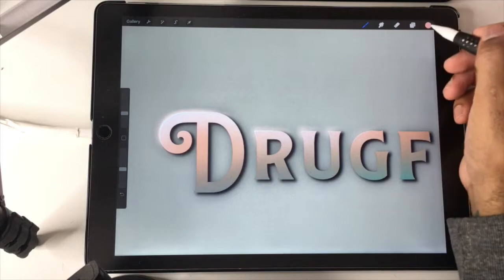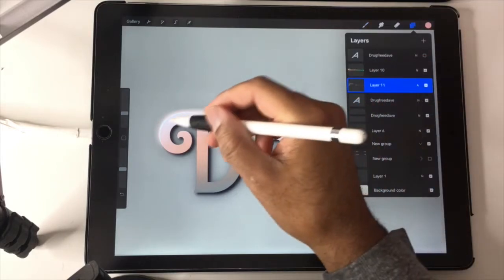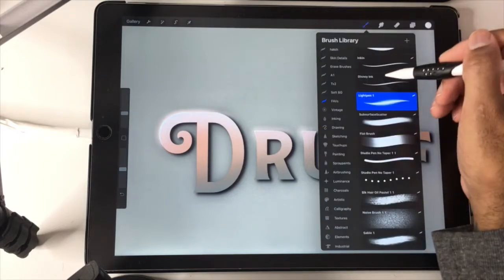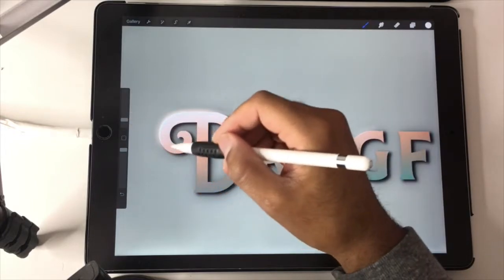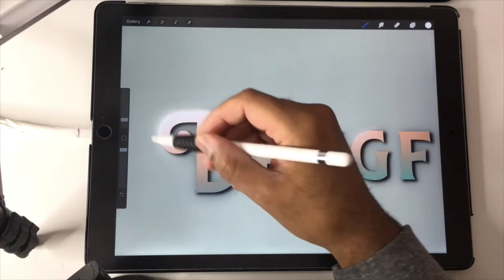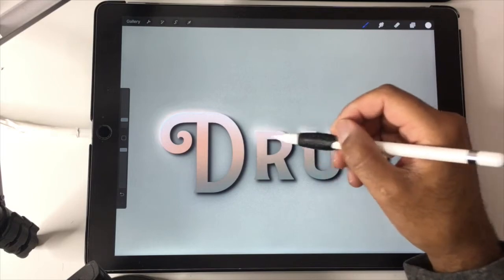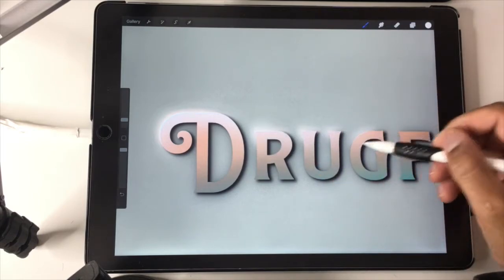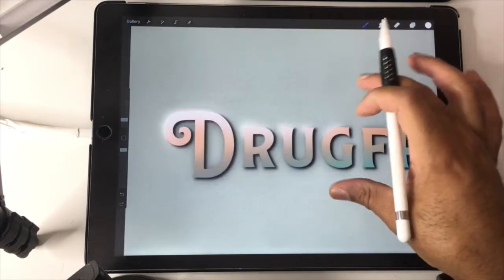That looks pretty good. And of course, you can always go back to your alpha locked light layer. If you want to just take white, you can take your soft brush, and then you can sort of just make a bigger, depending on how big you want the light to be reflecting and kind of bouncing off. So you can make it a little bit more, a little bit lighter.